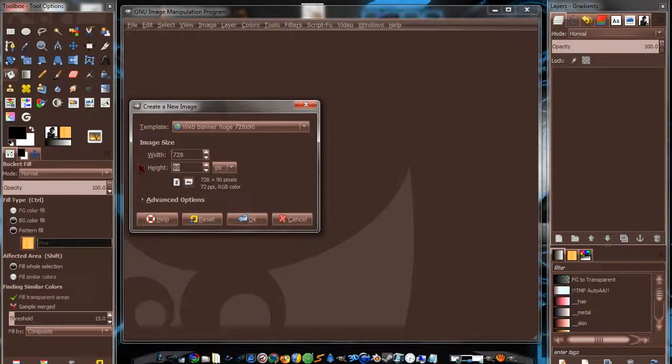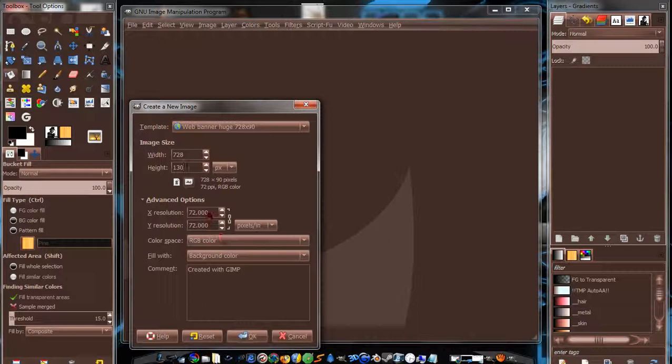I changed that to 728 by 130 pixels. Then I changed the resolution to 500 DPI, or PPI in Gimp. I go 500 because it's going to be an animated banner, and it's going to make the resolution even better.